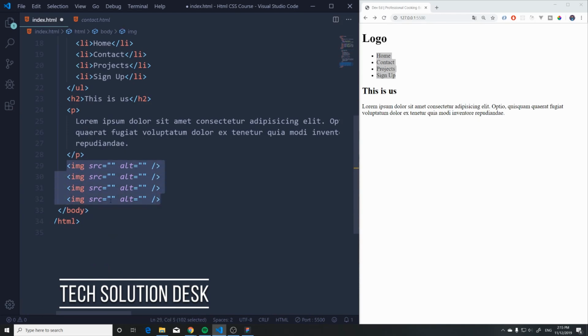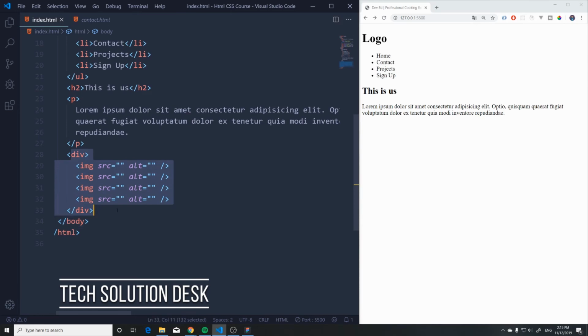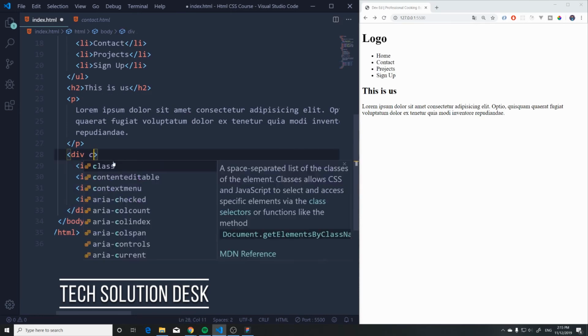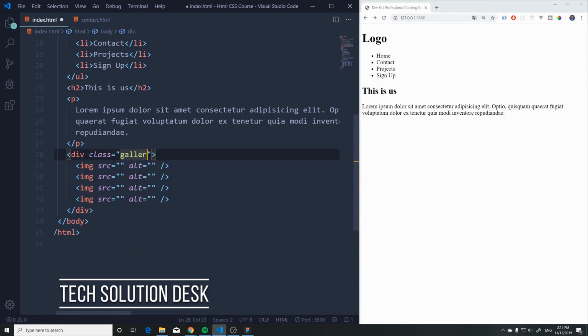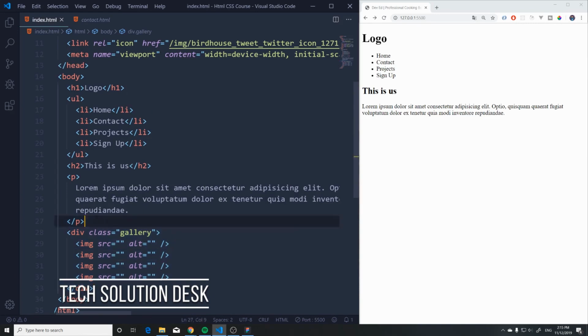So rather than having them floating in space, you can wrap them inside a div like this. And now everything is wrapped inside this div. So maybe we can add a class to this and we can call it gallery. So now in our CSS, we can just grab this gallery and position it and modify it the way we want. But it's way easier to do it like this and everything is organized than just have everything floating out here on the screen.